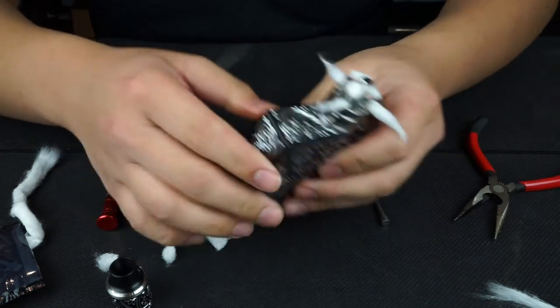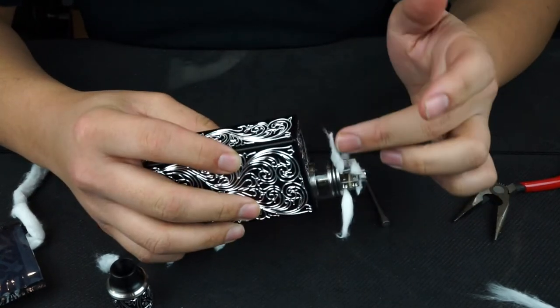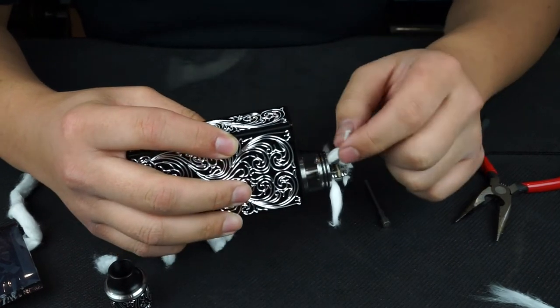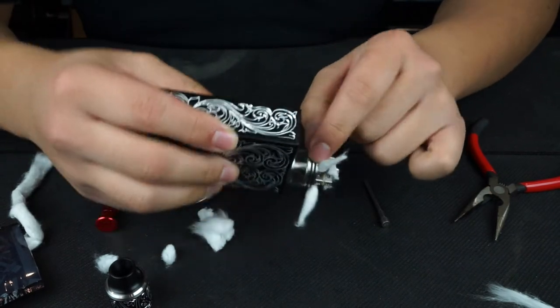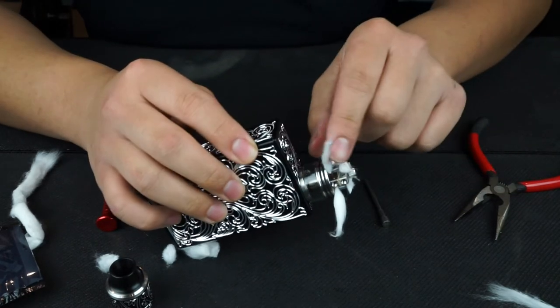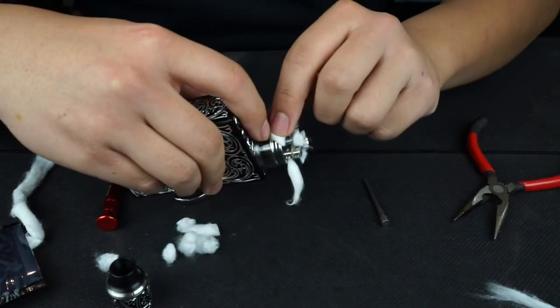And then for this part, the trick for the bottom piece of the cotton. You don't want the whole cotton to touch the base of the tank. You want the cotton to be basically barely inserted into the hole. So you want the cotton to be basically inside this deep.